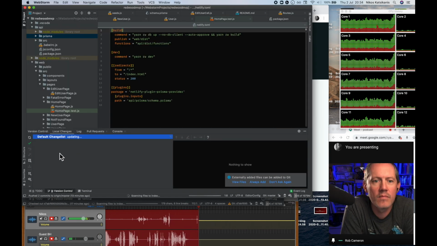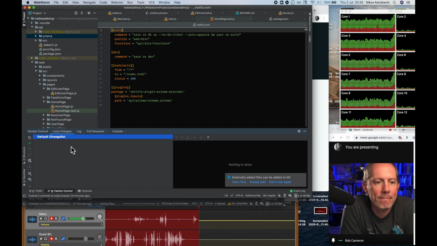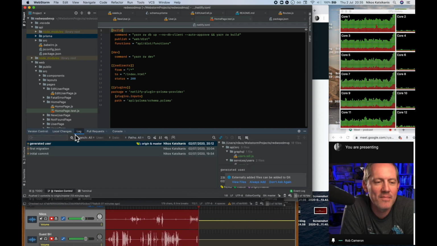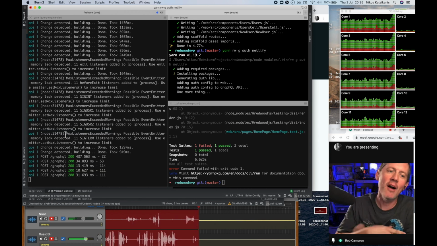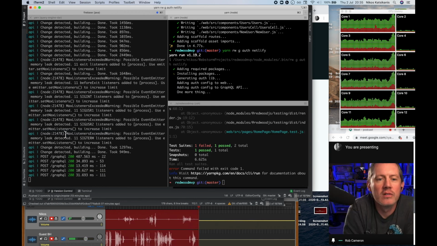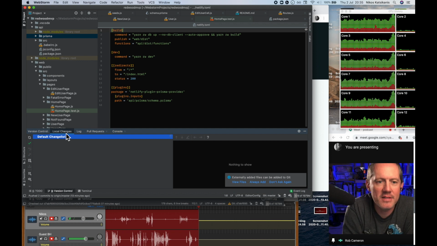I like following along with GitHub to see what changes at each point. Otherwise, I'll just forget what happens. So right now it's adding a couple node modules. And then when we get to those next steps, it'll generate some files.